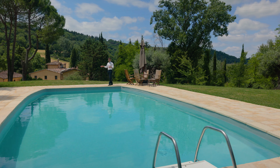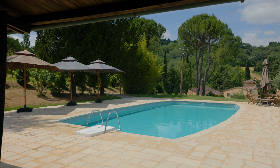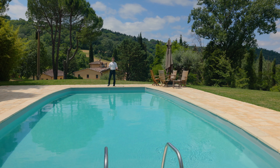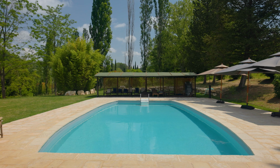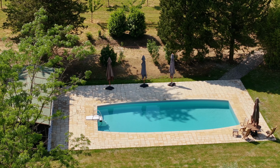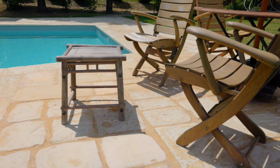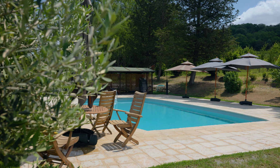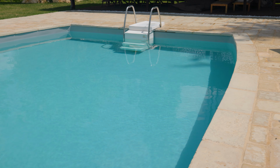Perched right on top on the upper part of the estate, we find this stunning swimming pool. It is overlooking the hamlet right behind me and surrounded by nature all around. It is 12 by 6 meters with this beautiful oval shape with squared ends. And all around we can see this paved area, which is paved with this stone from Apulia. In fact, it has this light color, which is excellent to not heat up too much with the sun, and it is very durable. The swimming pool has been built brand new in 2023, just like when the whole estate was restored.